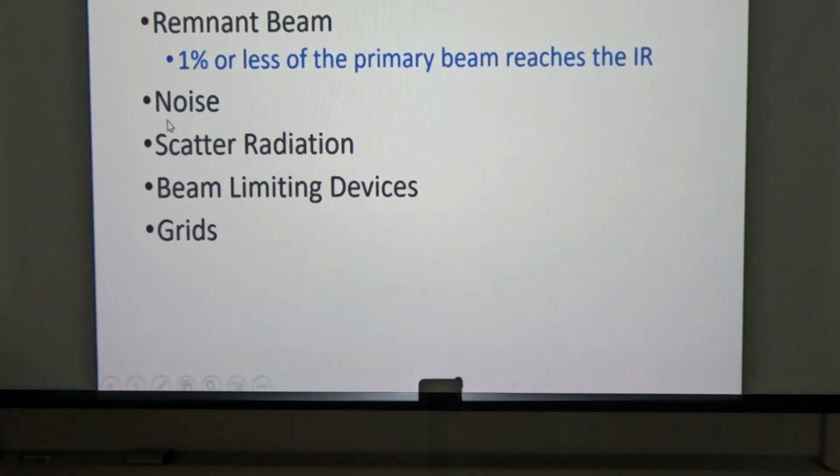Remnant beam, again, noise is just the definition of any random fluctuation of density across the image. So the two types of noise would be quantum mottle, which we dealt with, and that's always a shortage of mAs, and fog, right? So fog is scatter radiation, so that's where it's applicable in this section. Scatter radiation is any unwanted exposure on the image receptor, and it lays down a layer of density. I'll tell you the things to watch for on a test, and how you're going to have a tendency to kind of twist unwanted density into something that it's not.